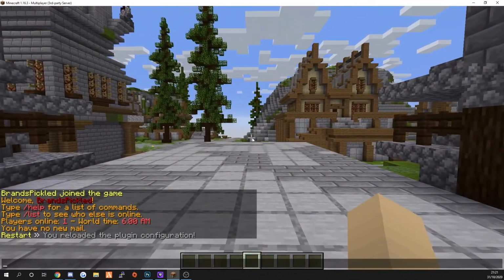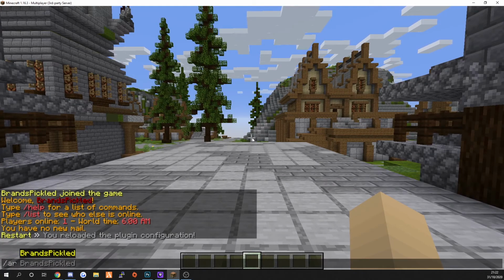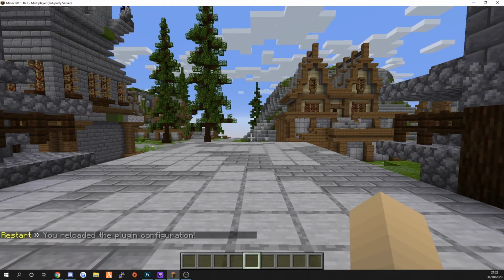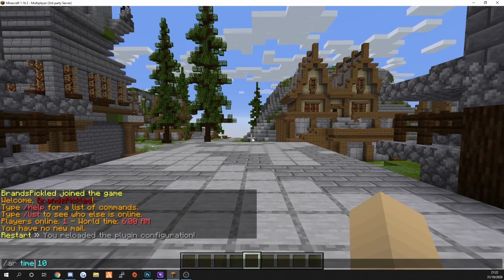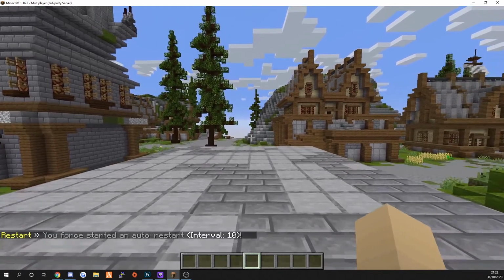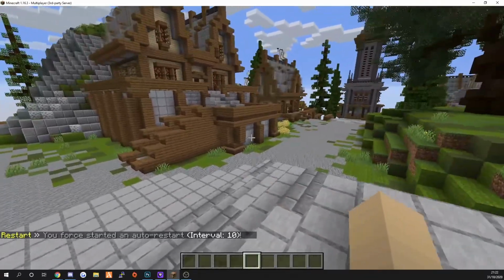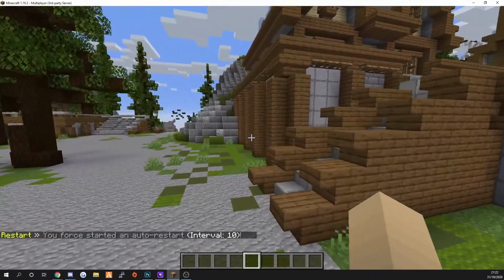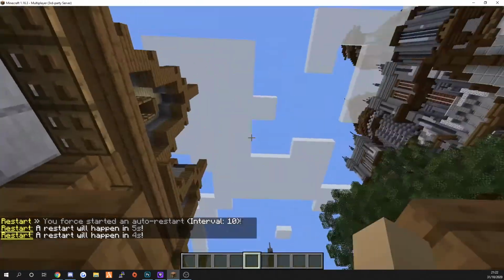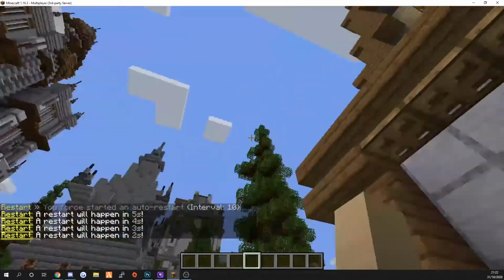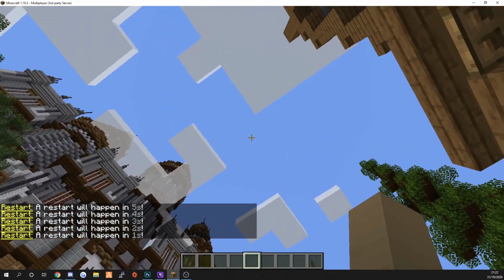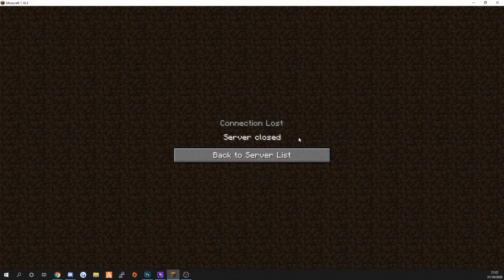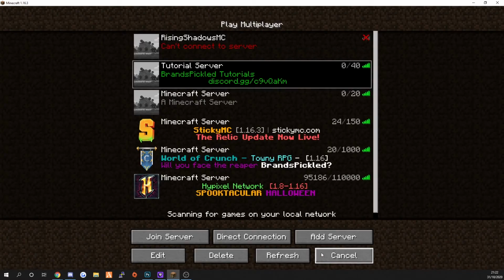Okay. So now what we're going to do, phone, you need to calm down, we're going to give it a 10 second, it's not time, sorry, it's now, my bad. So it will restart in 10 seconds, there's a firework, firework, firework, firework, firework, the auto restart, and that's basically the plugin.